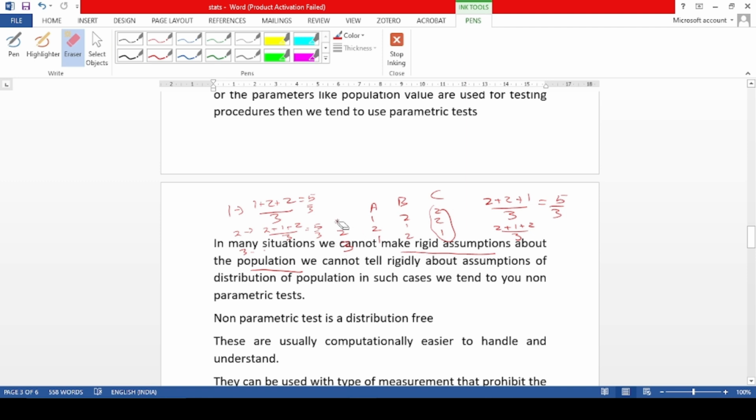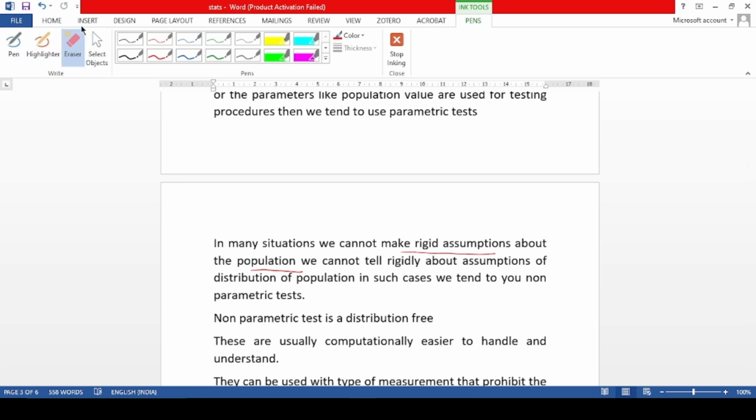So how much they are performing in the A test, the B test, and the C test, or how much person one is performing in all the tests, how much person two is performing in all the tests, and similarly for three. So these determine the parameters. But when we talk about non-parametric tests, we generally make use of categorical variables. Categorical means that we associate the total numbers with categories.